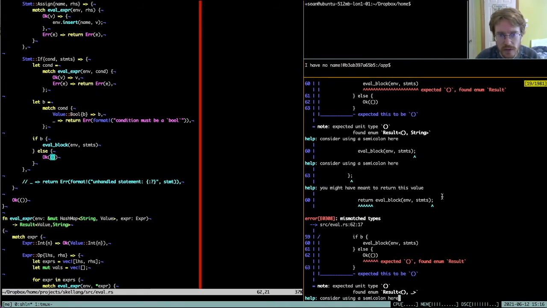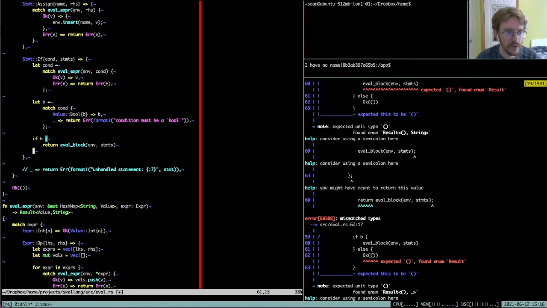So I meant to return the value. Okay, yeah, I can just do that because I'm returning Ok at the end here in the case that this doesn't get evaluated. So that should be all right.